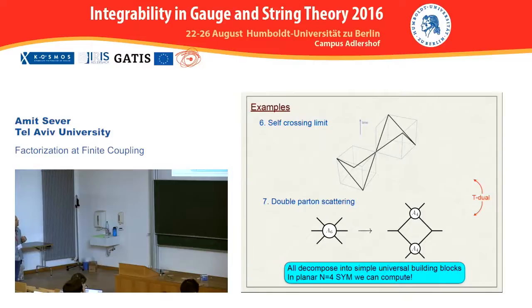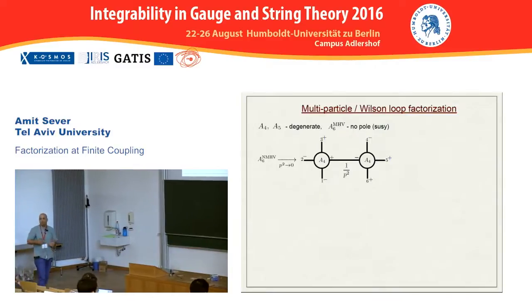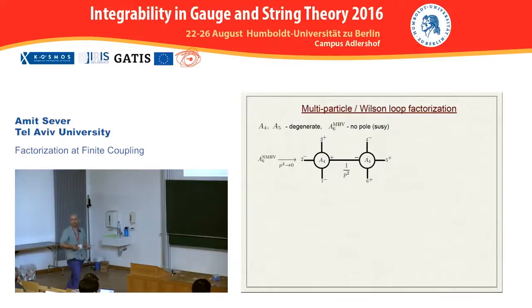So during the main part of the talk, I'll focus on one example, which is the factorization limit of scattering amplitudes. Here, for example, we have 6-point amplitudes. For 4-point or 5-point amplitudes, you cannot have such a factorization limit because of supersymmetry, and also kinematics; there's no way to factorize it into two amplitudes. The first time you have such a factorization is at 6 points.